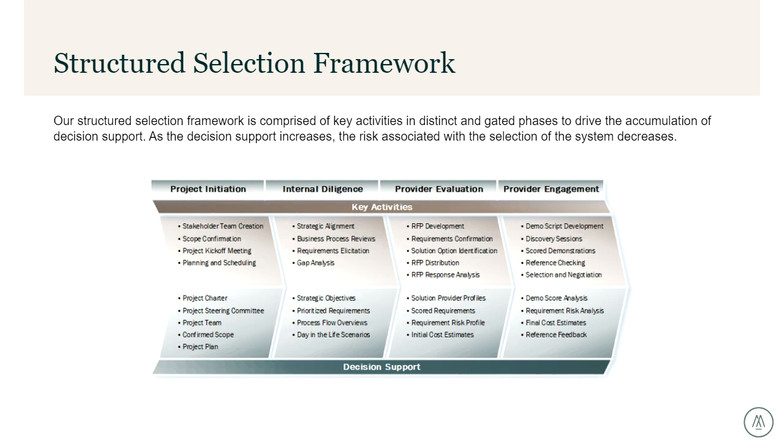Who are you going to move forward with? Not only in terms of the author of the system, but also who's going to implement it, which in many cases are 2 different organizations. The decision support that falls out of that is going to be the demonstration score analysis. So you look at your scores and figure out which system is the lead dog, if you will.